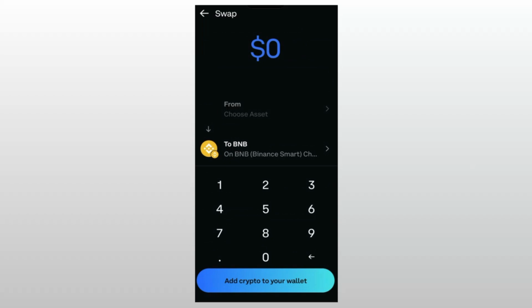I advise you not to swap a lot of money because sometimes cryptocurrencies are unstable, and this is, by the way, not a financial advice, just for you guys to understand what the problem is and how to fix it. So yeah, basically that's it. You just need to cover the gas fees or the transaction fees.